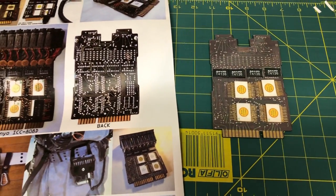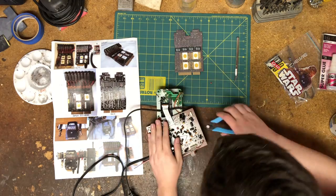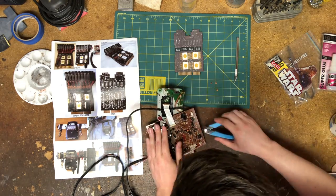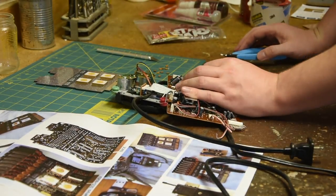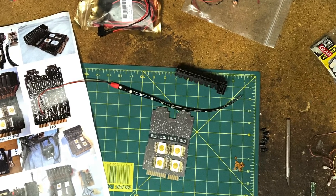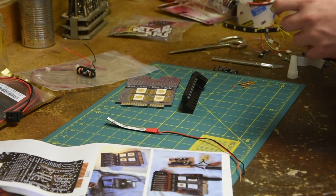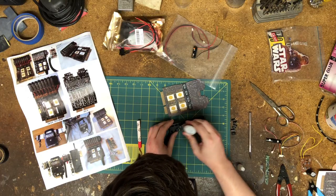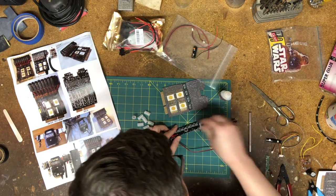I had my reference pictures out beside me while doing this to make sure I got everything in the right place. I also had an old circuit board I'd ripped out of a CD player for another project, so I used some wire clippers to harvest some parts off of it and glued those in place too. For lighting I'm using a simple LED rope light that I'm going to stick behind the Nixie tubes — it'll just shine through them and they'll diffuse that light. I super-glued everything in place including a little dab of super glue to hold the Nixie tubes.